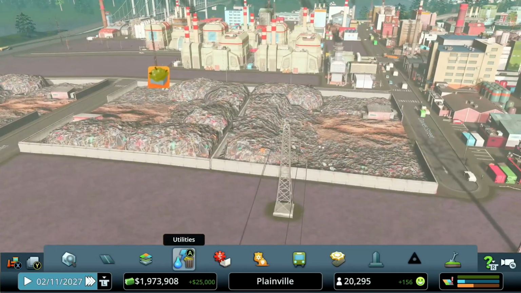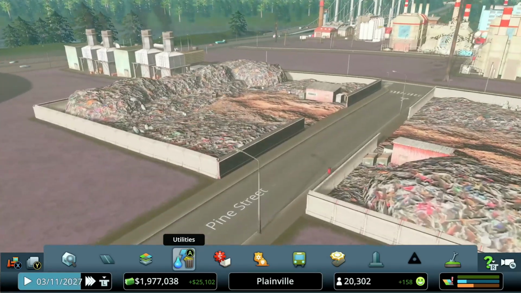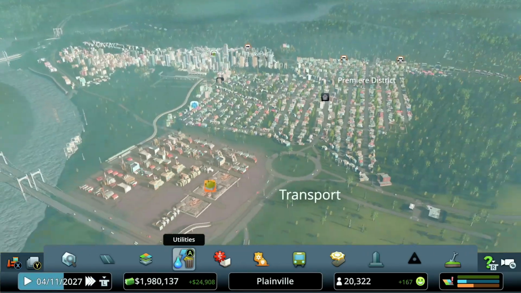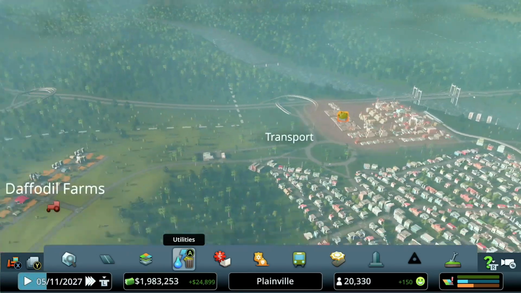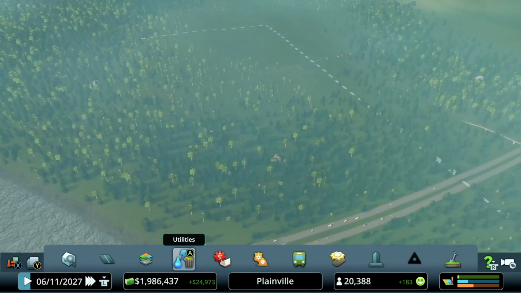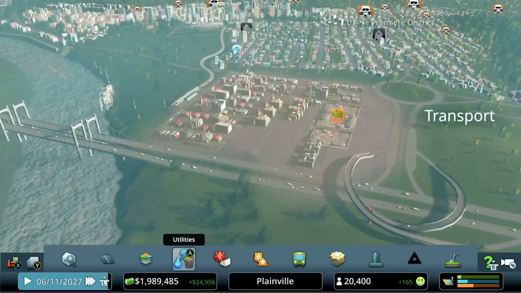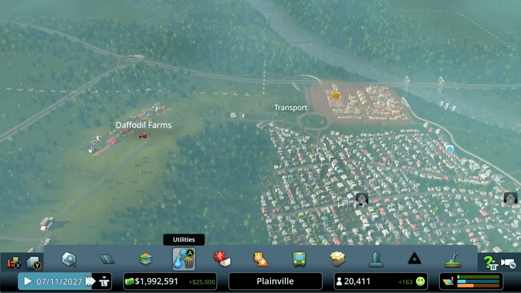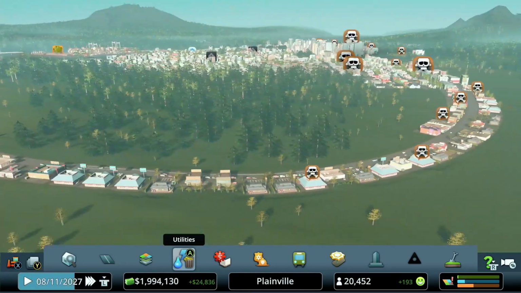Dumps-wise, this dump's getting very full. That one's okay. We've got to do something about those. We're going to have to empty those, maybe move them across the river and let them deal with the pollution. Or maybe we should just move the industrial pocket all the way over here. Train station up there. Do we have a cargo train yet? We don't. So maybe we relocate this. Maybe we reclaim this. We might do that.